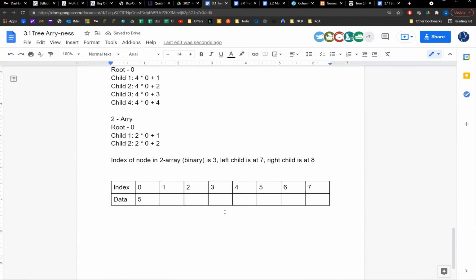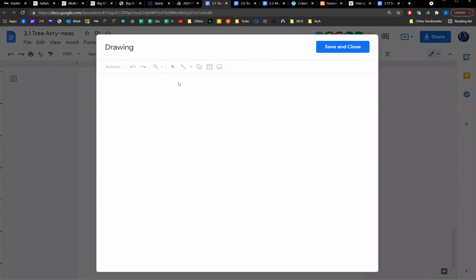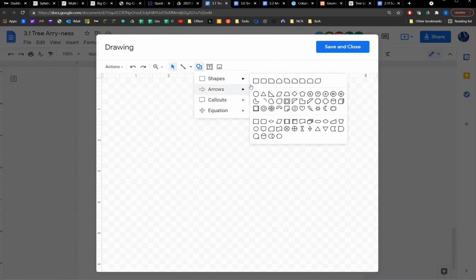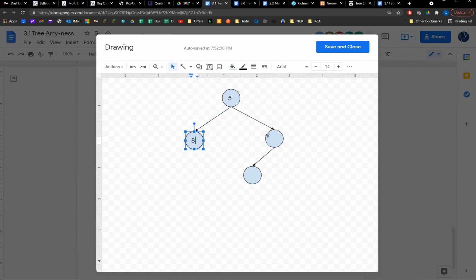And let me draw a tree, and then we'll just show it both ways. We have some arbitrary values, 5, 8, 2, 9, whatever.